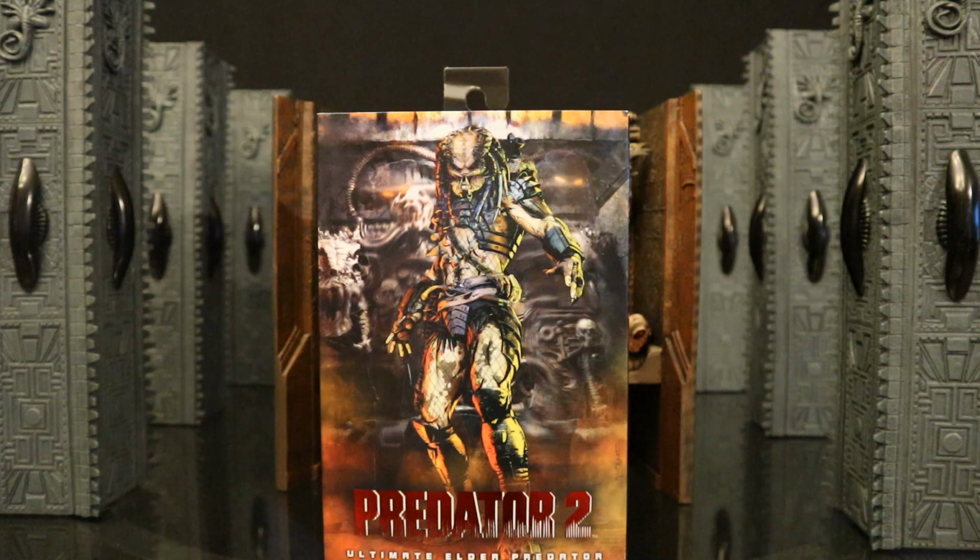Today, we're going to be looking at the NECA Predator 2 Ultimate Elder Predator. This is the 10th and final figure to complete the Ultimate Lost Tribe. It has been a long time coming, a couple of years. Really excited to finally have that collection put together. I believe the Elder is the leader of the Lost Tribe.